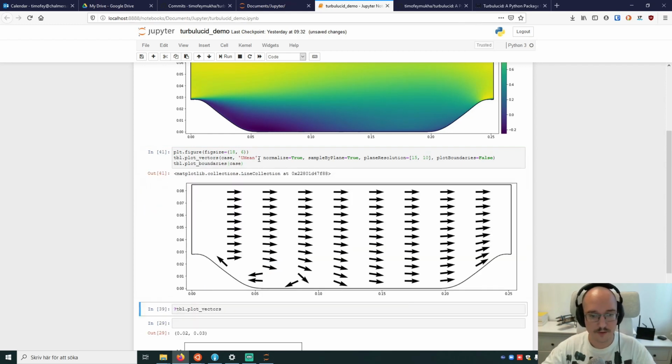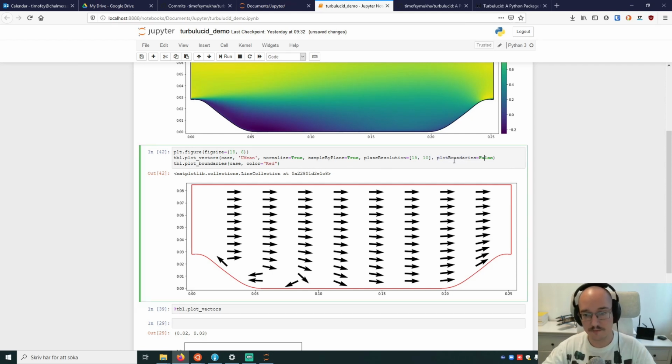Right? But the difference is that now you have full control. So now you can say color red and the boundary is red. It's not possible to do that if you use the plot boundaries true in here instead. Nevertheless, it's set to true by default because typically one is okay with the black outline and you do need the outline. But keep in mind that you can have more customization if you do it separately.